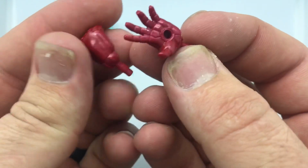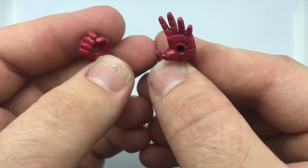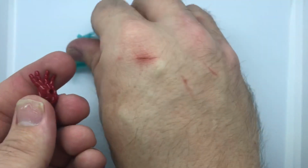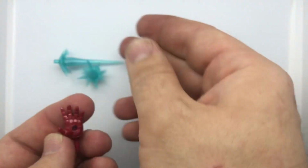We also get some additional hands. He came with a fist on the left and an open hand on the right, and so we've got an open hand for the left and a fist for the right, so that's pretty cool. This does plug in there fairly well, just like you'd expect it to, so that's cool.